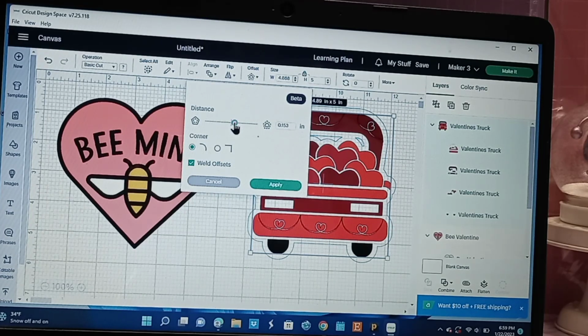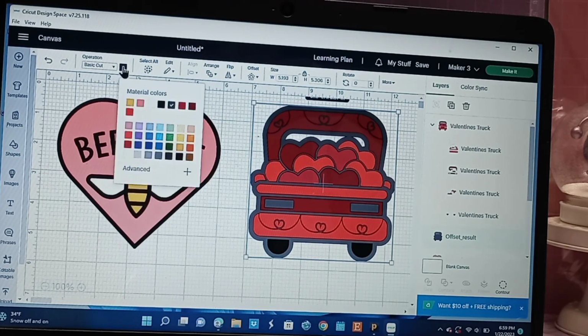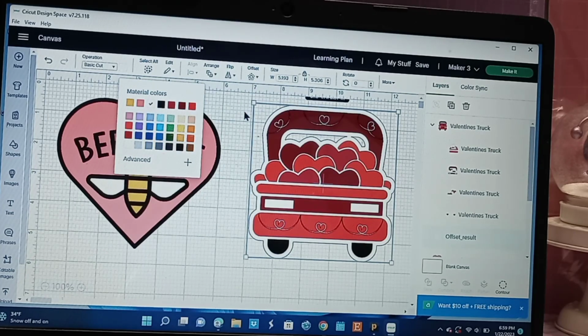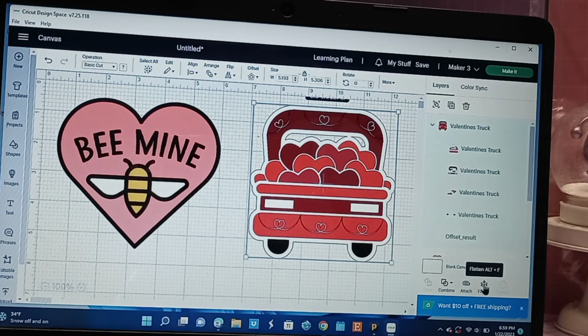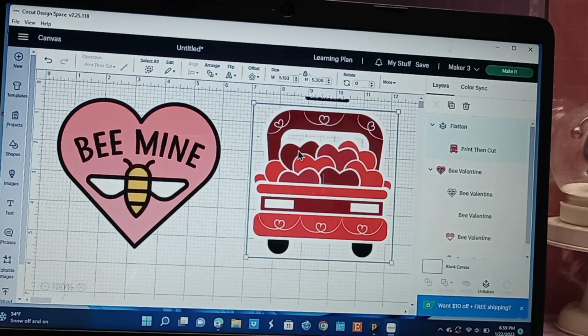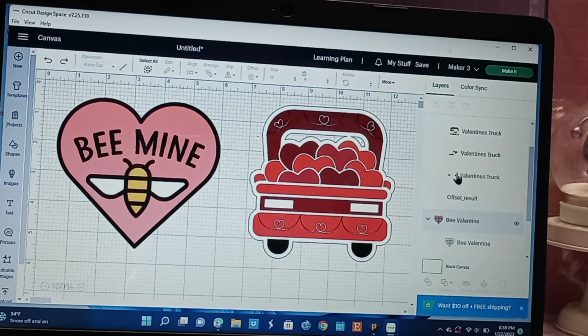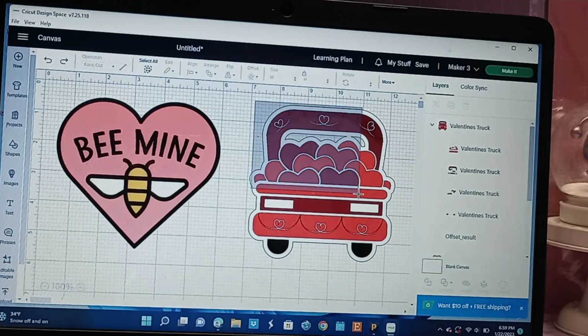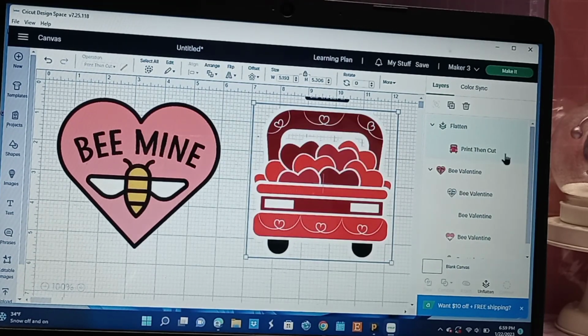By applying it, it just means that your background's there. Now it'll come out gray or dark. All you need to do is click on it, click on your box of colors, and then pick the background that you want. I'm just using white, and highlight it and flatten. When you flatten it, it just means you can print that out. If you see here on the side, there were a bunch of layers. So here's a bunch of the layers before I flatten it. And now I'm going to go through and flatten it again. And then you'll see it's just one layer now. And now it's a print and cut.